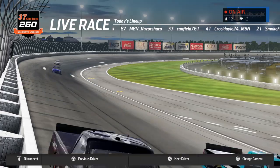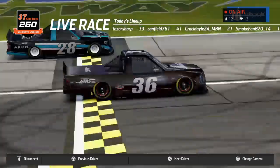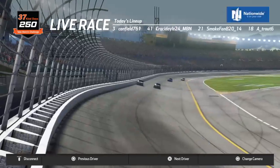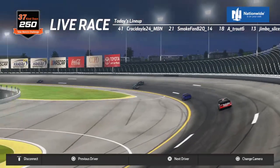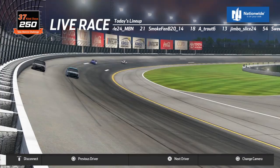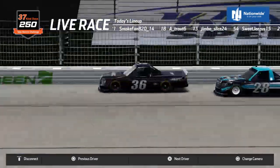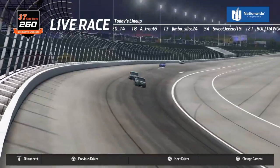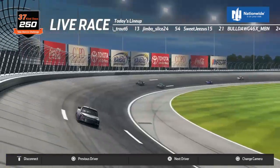Coming to 4 to go in the stage, and we've got a great battle for the second position. Bulldog and Bags have been side by side for around 5 laps now, Bulldog in that middle, Bags in the bottom. I feel like Fluffy might have enough time to get up there, but being able to pass these guys is another thing. You see what kind of struggles Bags is having right now, as Bulldog is going to go to the bottom now.